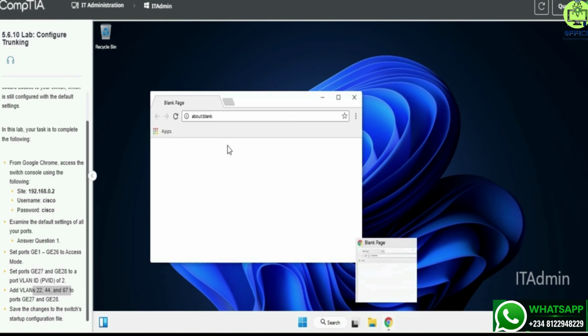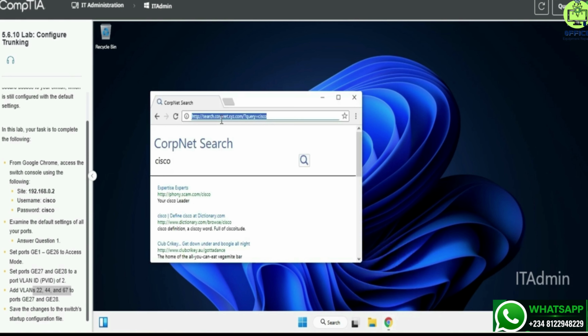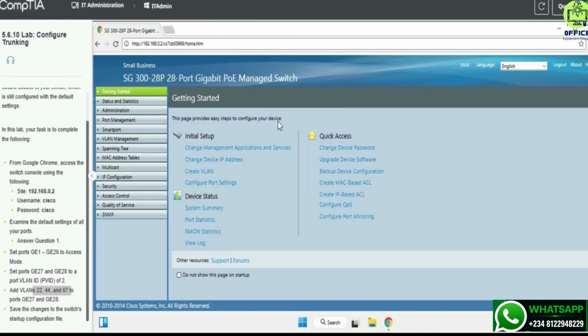Let's close this, and let's go back to Chrome, and type in 192.168.0.2, press enter.